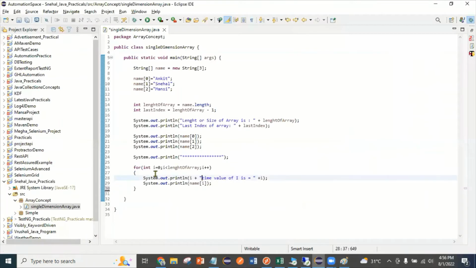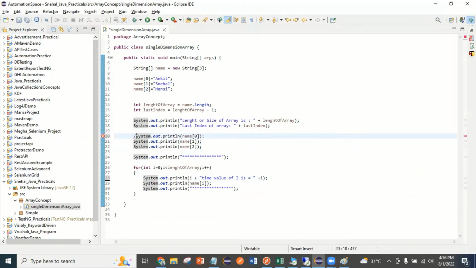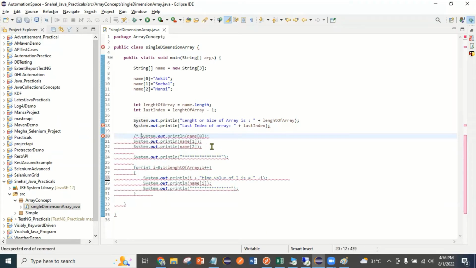Now we will see the same thing. I'm going to right click and add this one after each line. Now see what will happen. I'm going to comment this one; for a multi-line comment, you write slash then star, and over here I finish my comment.